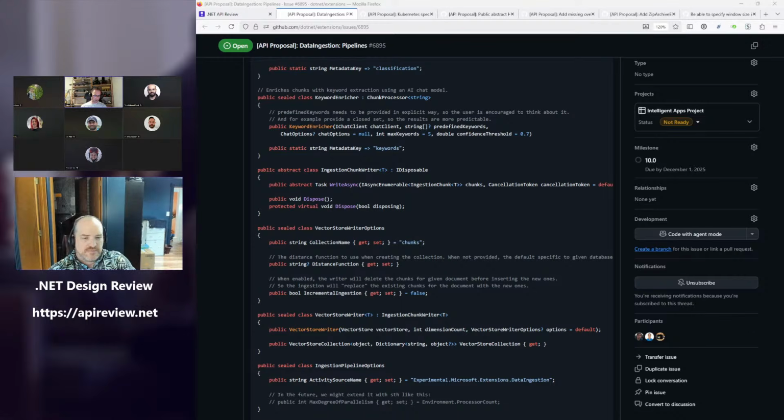And the implementation that we want to provide is called VectorStoreWriter, because it's using the VectorStore from Microsoft Extensions Vector Data. We have 2 mandatory arguments, the vector store and dimension count. On top of that, we expose the collection exposed by the vector store. So for example, people who ingest some data and we create the collection for them, we choose the schema, all of that, we expose the collection so they can, for example, perform some vector search after the ingestion.